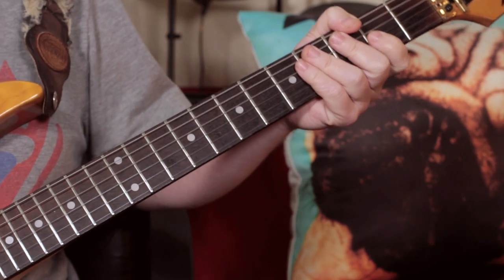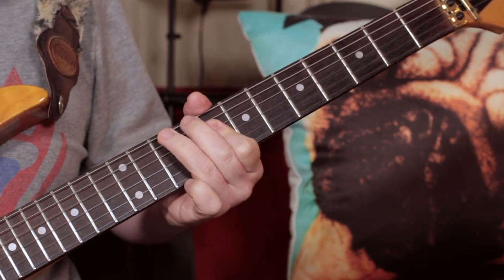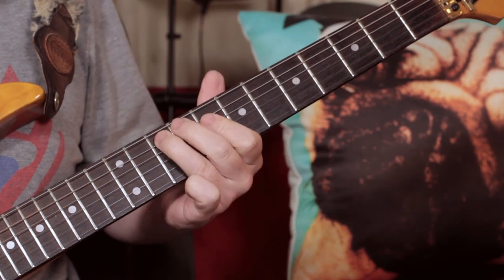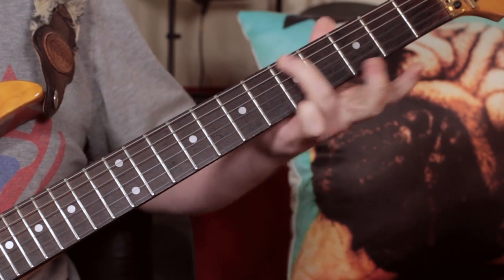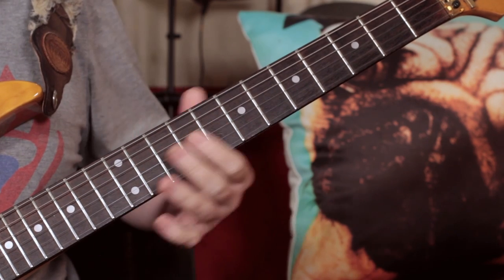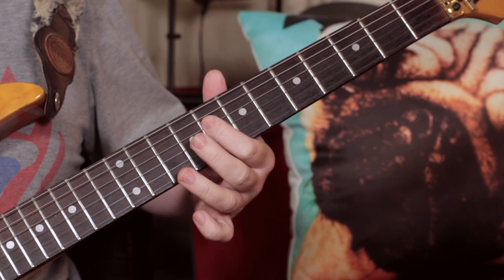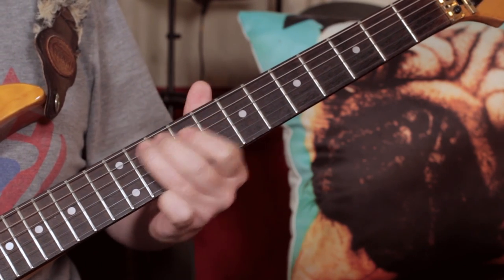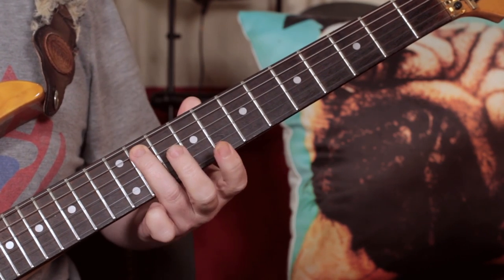Now over that, there's a little guitar lick on the chorus. So if you want to put that in, I'm playing G on 10 on the A string, B flat, E flat, 8 and 8. And then playing an A flat here on 11.